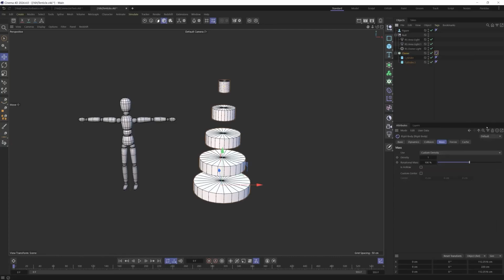So let's turn these into a simulation object. So I'll say rigid body. And before I forget, I'm going to say that I want my collision shape to be a triangle mesh. That's going to work a little bit better here. And you could say both, but I think this is fine. So if I were to play right now, we've got a bunch of individual objects.